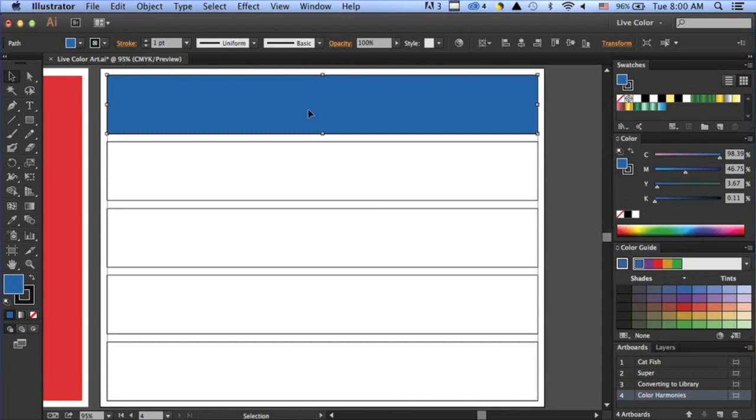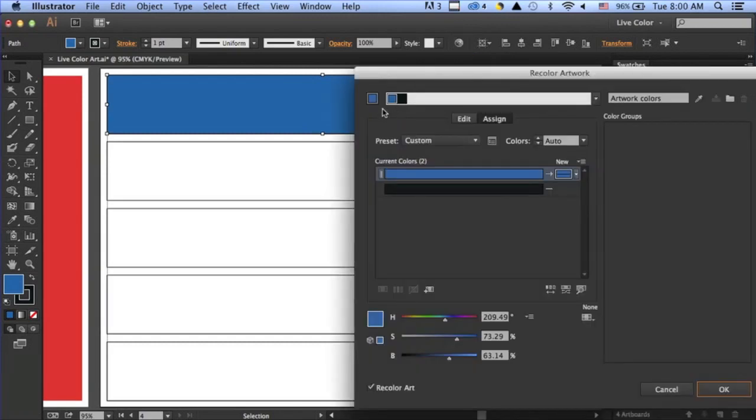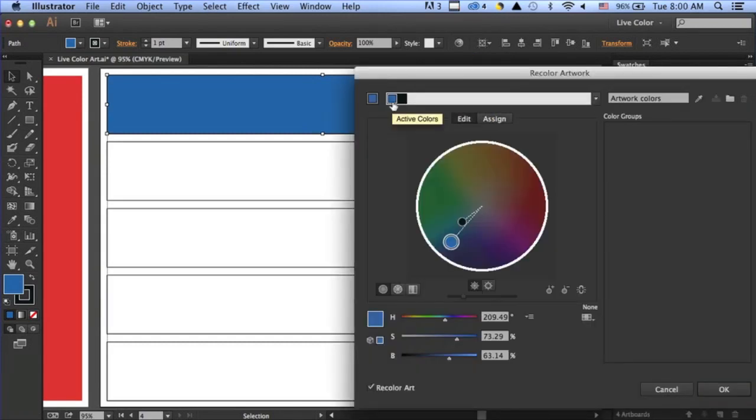So, selecting that one color, I'm going to click on Recolor Artwork, and I'm going to go to my Edit section, and starting with that one blue, and I'm setting that blue as the base color, I'm going to go to the Options menu to go into Harmony Rules. Harmony Rules use color theory to help you pick colors that go together.